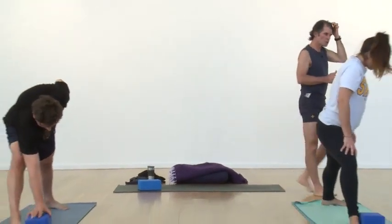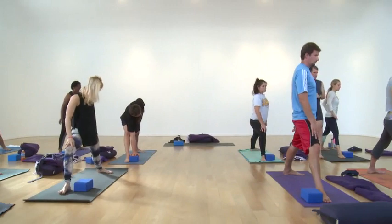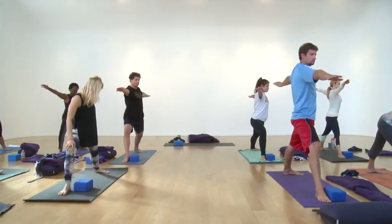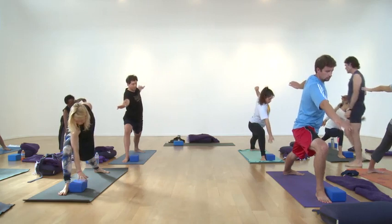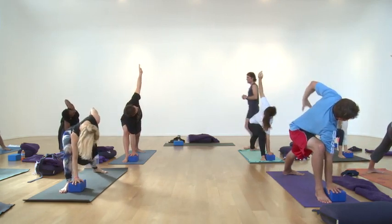Stance as wide as warrior two. Extend your arms out to the side like a great bird. Inhale, and then exhaling, bend your right knee. Bend, and reach your right hand down to the block. Beautiful. Just rest your left hand to your hip for a moment.